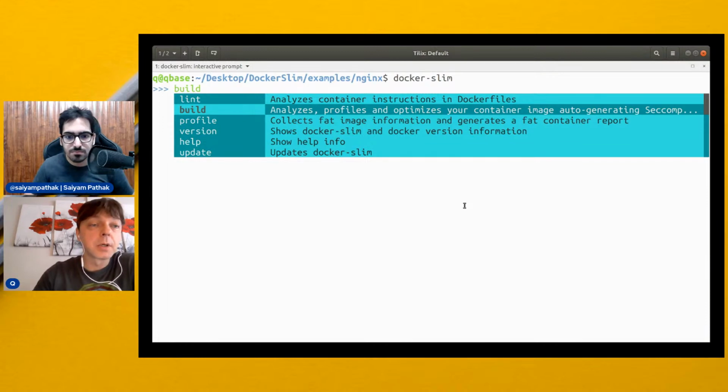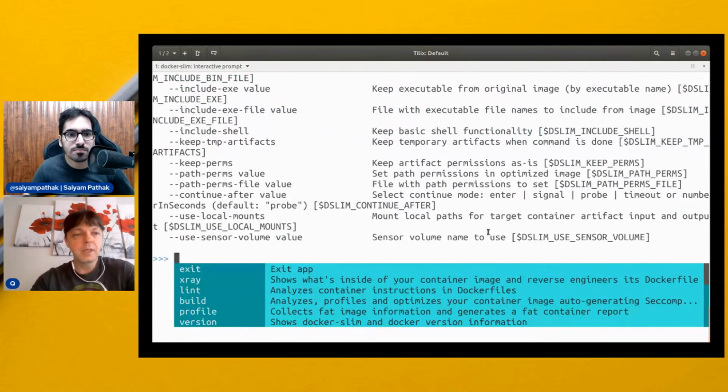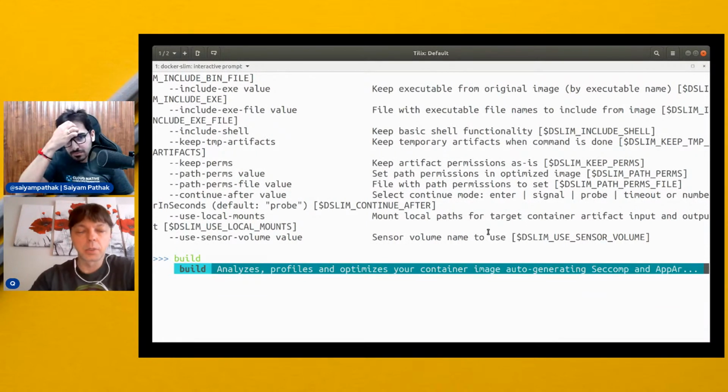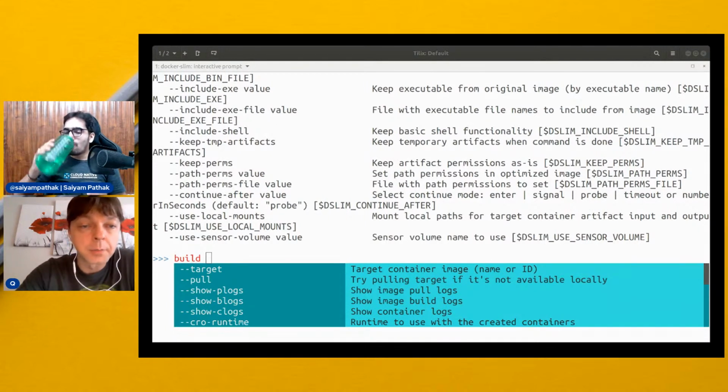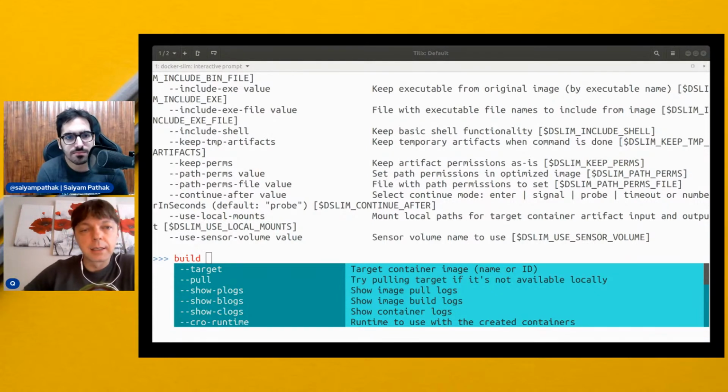And that's how it started when I first created it. And what it does, when it runs first, it inspects the original image. It does a little bit of static analysis on the image, and then it creates a temporary instance of your container. And then when it does that, it installs a sensor inside, and then it starts the application inside of the temporary container, and the sensor is responsible for observing what happens.